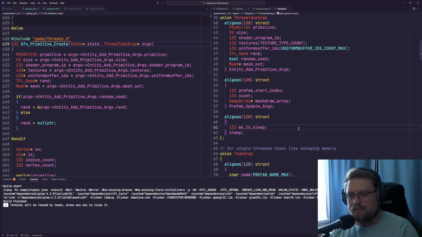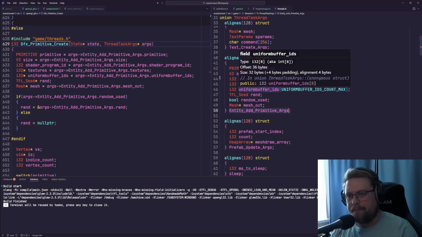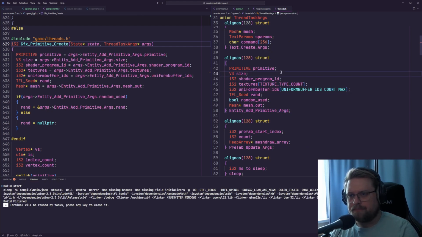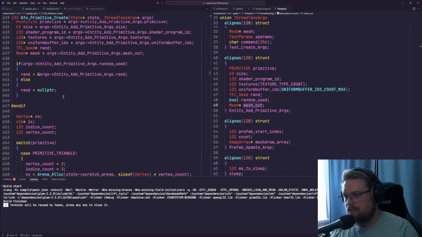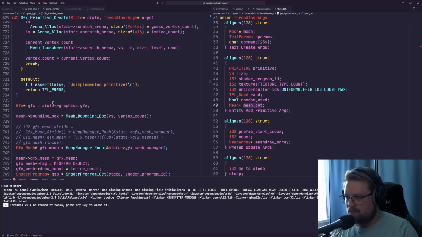So here is where add primitive, right? We have the mesh out. And the mesh itself is pushed here.